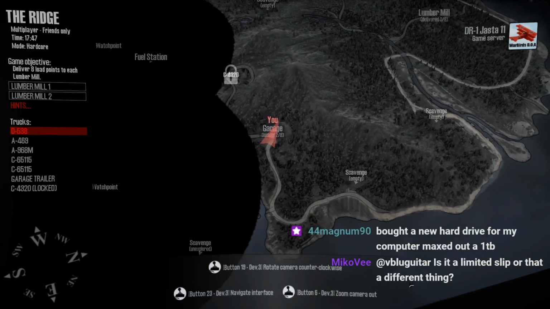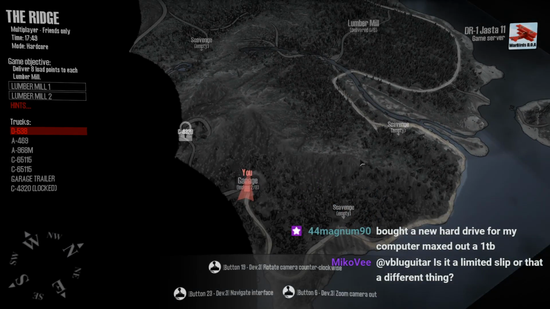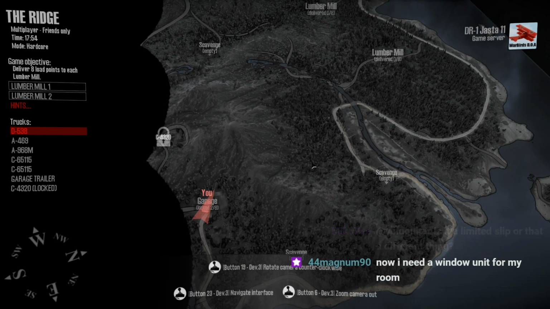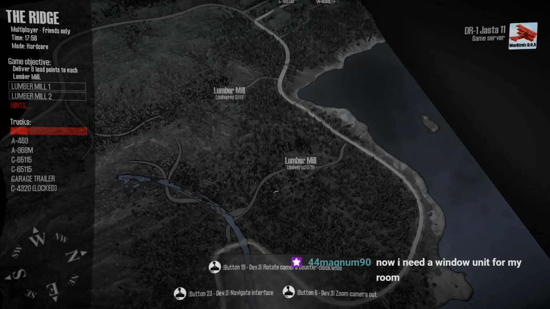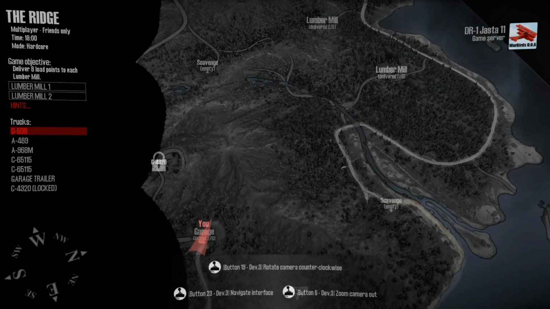Like, it might be limited slip. Maybe I don't know. That's one of those weird questions. So I don't know if this is a limited slip differential or, oh, wow, an 8630. That's huge. You need a window unit for your room. Maxed out at 1 terabyte. There you go. Yeah. Easy to do, my friend. Easy to do.